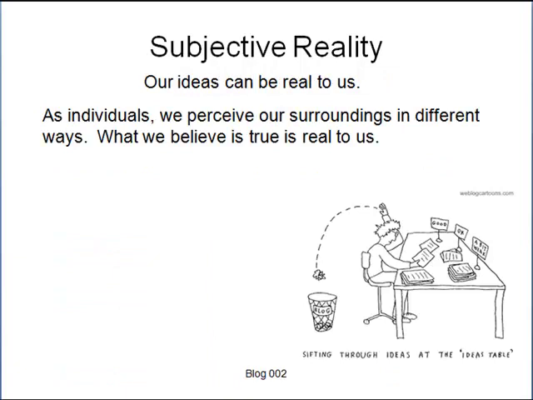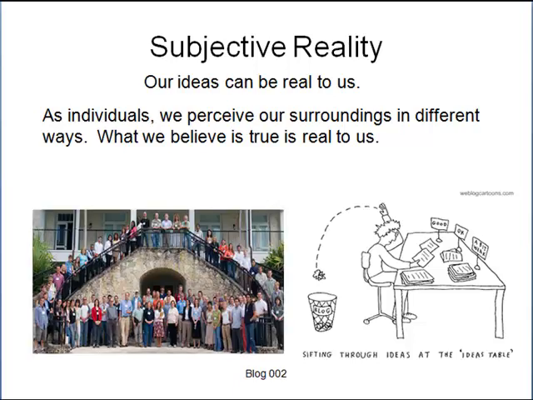Besides objective reality, there is also subjective reality. For example, no one can confirm that God exists because it is a matter of faith. God is real to all believers and not real to non-believers. This is not the type of reality of science. This is called subjective reality, but it plays an important role in the interpretation of objective results. These interpretations must be consistent with the objective results, and be accepted by a large number of other scientists who can agree on some things and disagree on others.